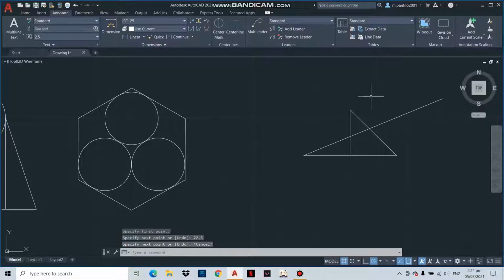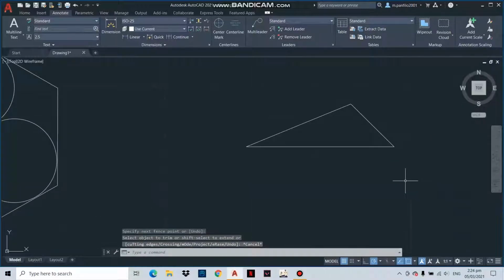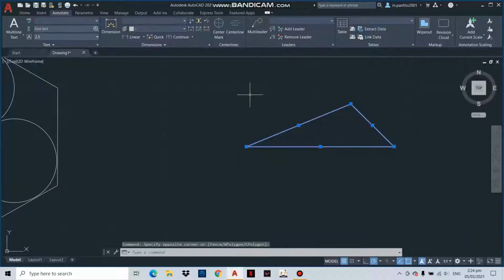Now we will be using trim. Next is select the triangle and type MI for mirror, then enter.